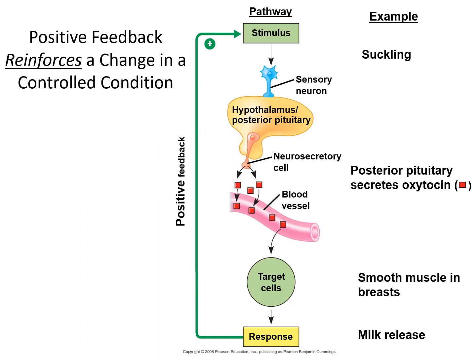We have milk released. That's going to cause more suckling by the baby. Again, we're going to have these touch receptors, these mechanical receptors being activated, sending more signals to the hypothalamus. So we can go from a point where we start with a rather small stimulus from the baby, and within just less than a minute, we have lots of milk being produced because of this positive feedback loop. When the baby stops suckling, this will eventually return to normal, although that doesn't happen immediately.